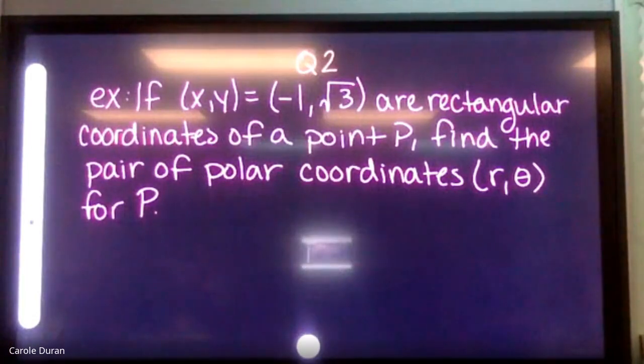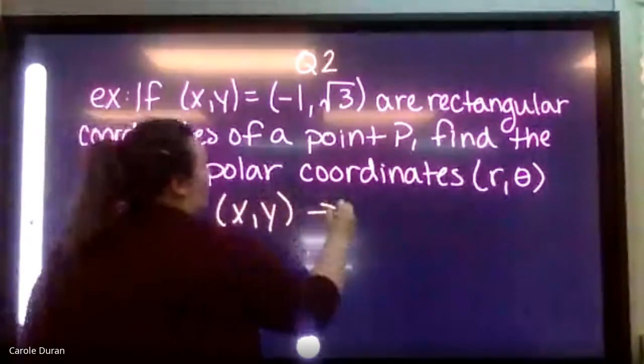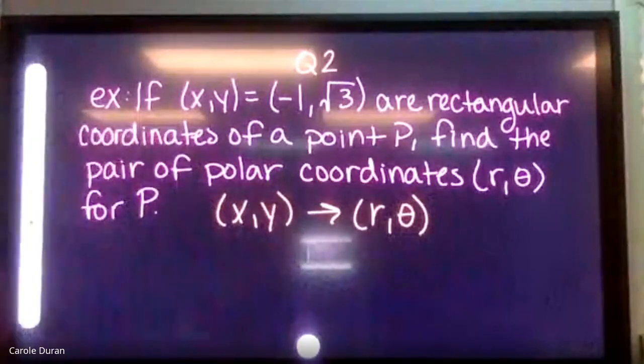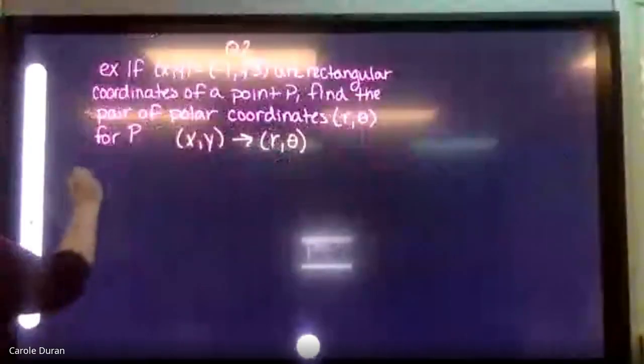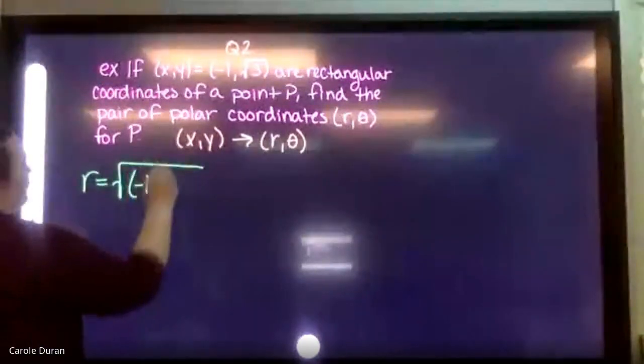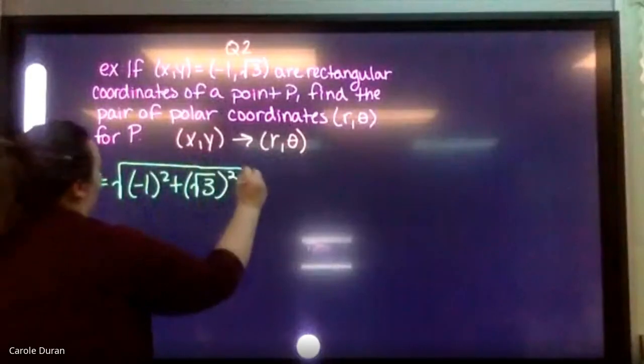I like to write it out, so I know that I'm going from xy and converting into r theta, which means when I do the conversions, I need to find something that r equals, and I need to find something that theta equals in order to plug values in to find those numbers. So I like to start with r. R is the easiest one in my opinion. So how do I find what my r value is? Square root of x squared plus y squared. Or the distance formula, whatever you want to think about it as so you remember it.